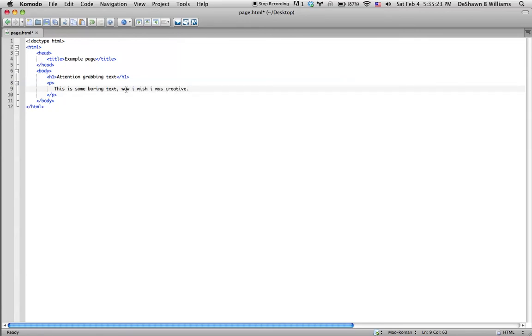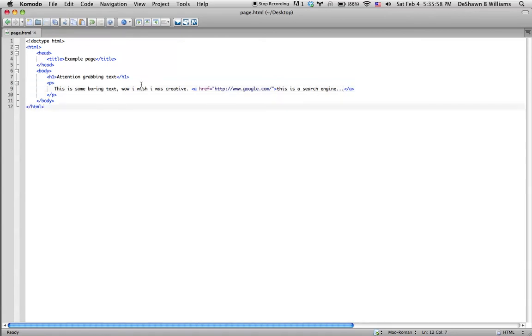Okay, and then we're going to also use another tag here called anchor tag or link, and it's going to have some attributes there. It's called href. So you type href equals quotations, and then where do you want to link to? So I'm going to link to google.com and say inside of those tags it will be the text that's linked. I'm going to say this is a search engine.